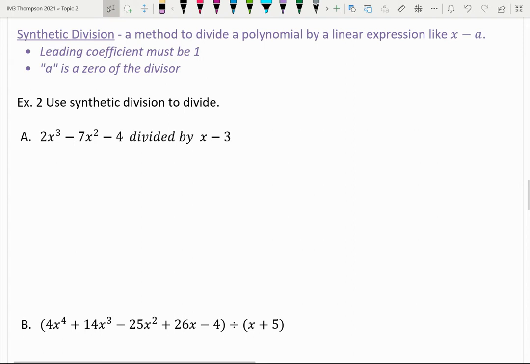So we haven't talked a lot about zeros yet, but to give you a little information, if I have a factor like x minus 3, and that is a 0 of the function, that means that I would take that and I would set it equal to 0. And I'm just coming up with an example here. And then when I would solve for x, I would get x equals 3.